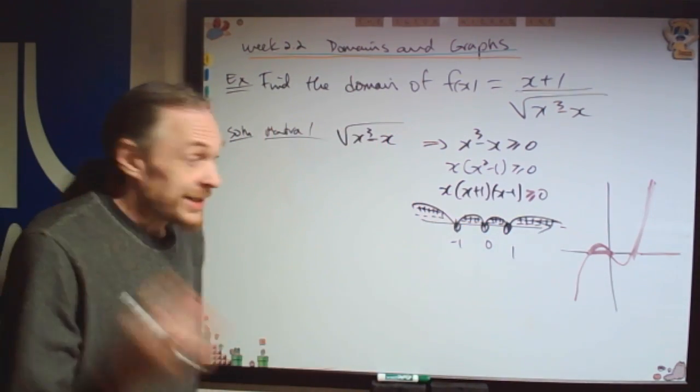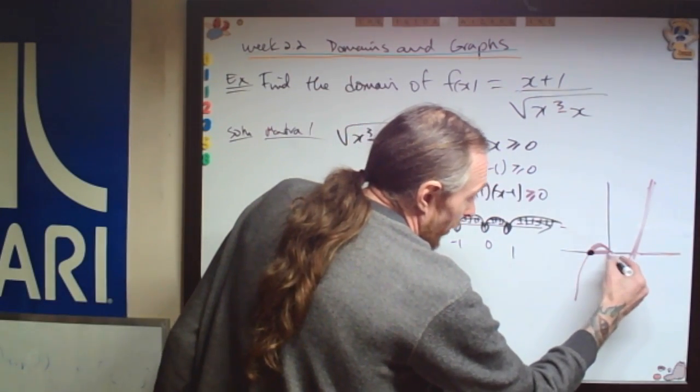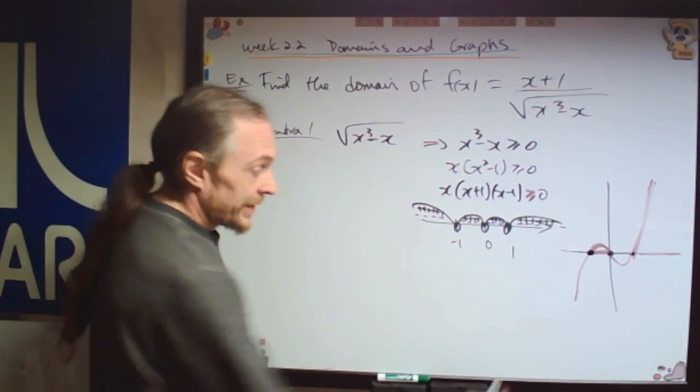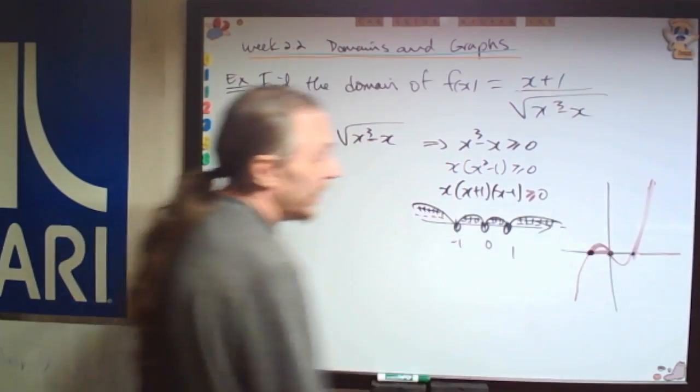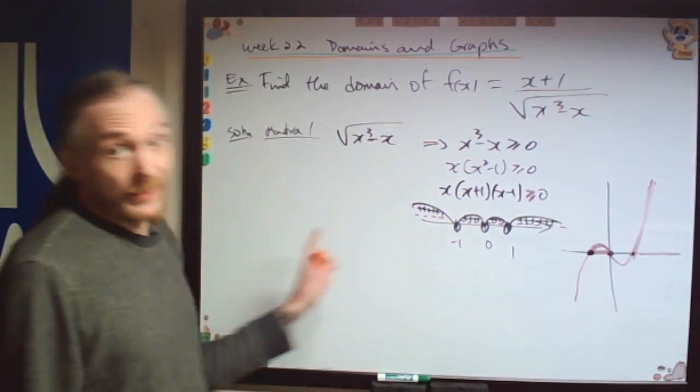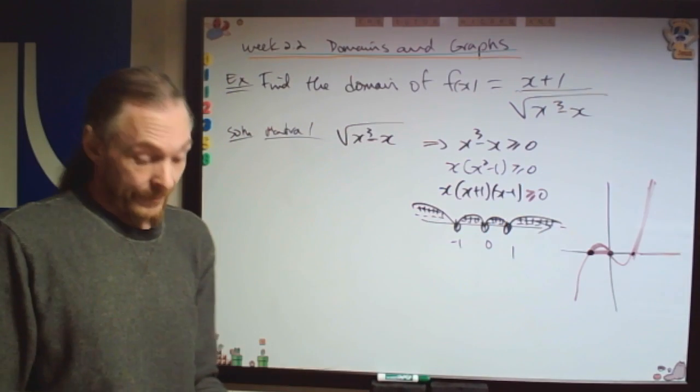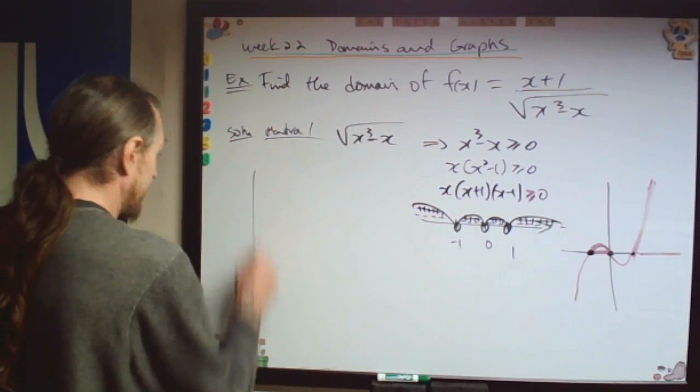So the only place you can change signs for your function is at -1, 0, and 1. Then in those intervals, everybody is negative or positive or negative or positive. So all I need is a representative in each of the intervals to find out what happens in the whole thing. That's the idea of this chart that I'm going to now do.